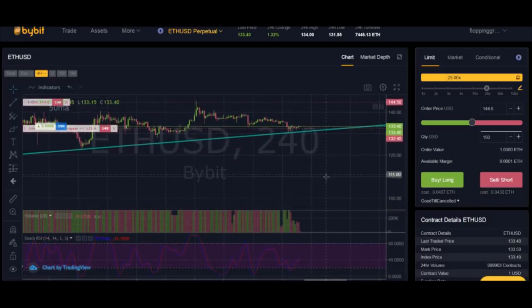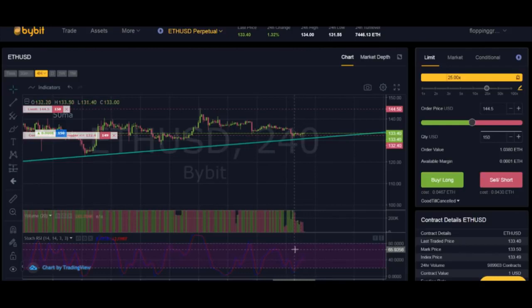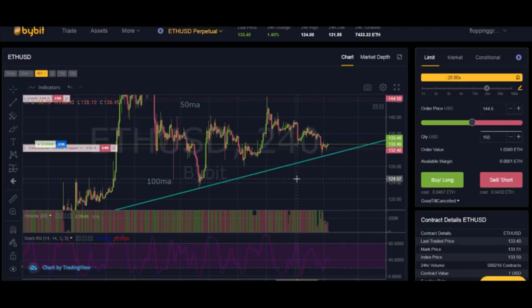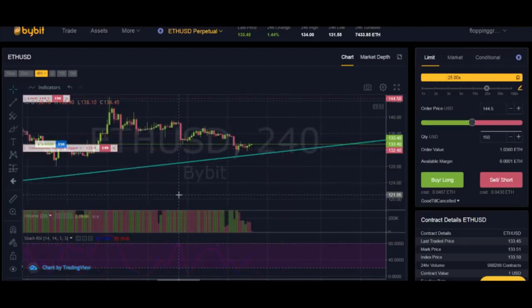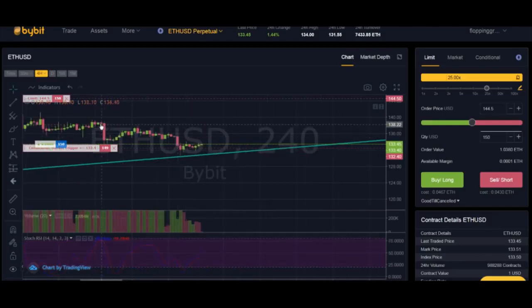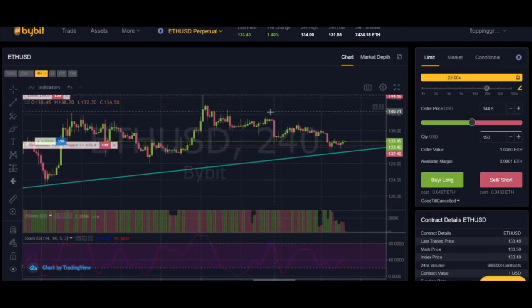With the stochastic RSI, you also want to be looking for crosses. It's kind of a lagging indicator. It shows you stuff right as it's happening, so you can't really fully analyze it until after that candlestick has closed. But sometimes you can catch these crosses right in time. The cross basically symbolizes a reversal. You can see right here, this is the candle right before the dump. See how it snaps to the candle. So right here was the dump, but right here we had seen the cross on the stochastic RSI. If you look down there, the cross had happened right here. To see that cross in that overbought position, that was a nice little short indication.